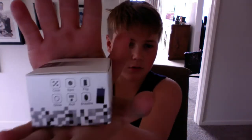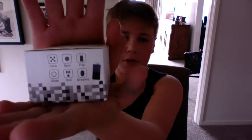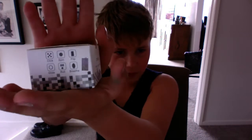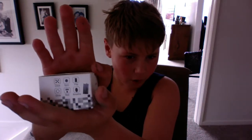So, judging the box. Pretty cool. It's got click, spin. Is it flick or flip? Flip. I don't know. Flip. It is flip. Flip, glide, roll, and breathe. So let's see. I'm just gonna open this. So that's what it looks like inside. Oh yeah, I ordered.